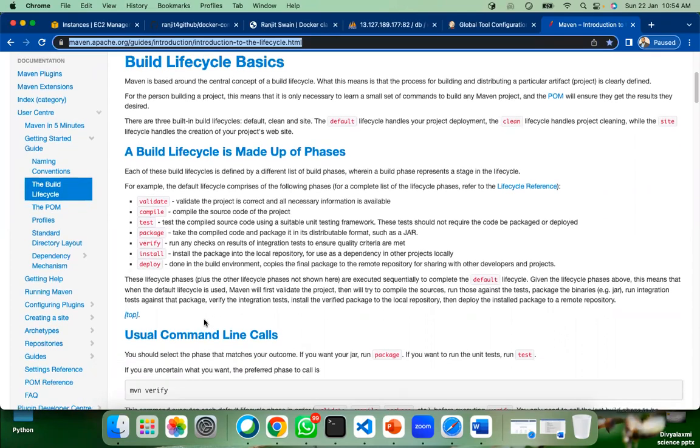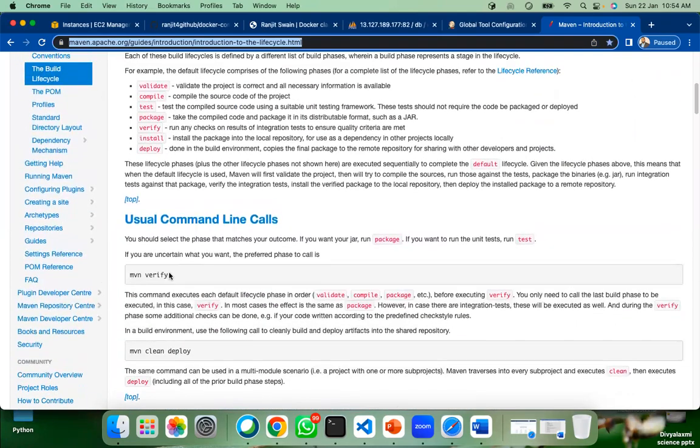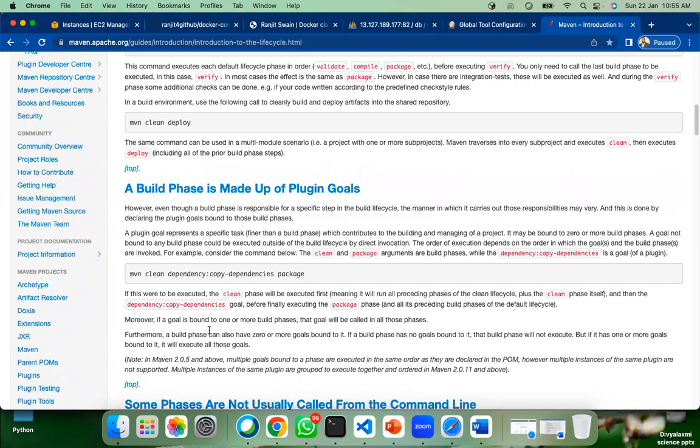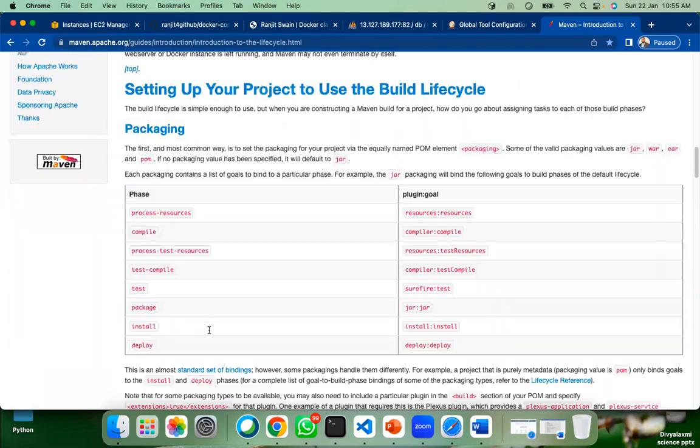Now these are the command lines, how you'll execute, because once you install Maven, you can use the mvn command to verify, mvn clean, deploy. So what does clean do? It will clean the packages, whatever exists in the packages, and then use the deploy command to deploy it, right? So all these things we can do by using these Maven commands, test, compile, and all these details.